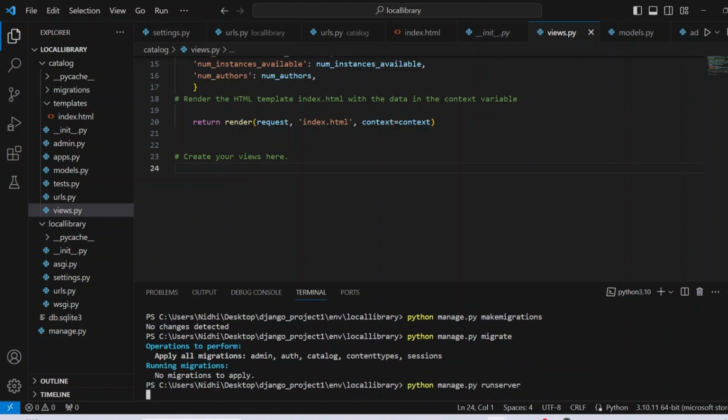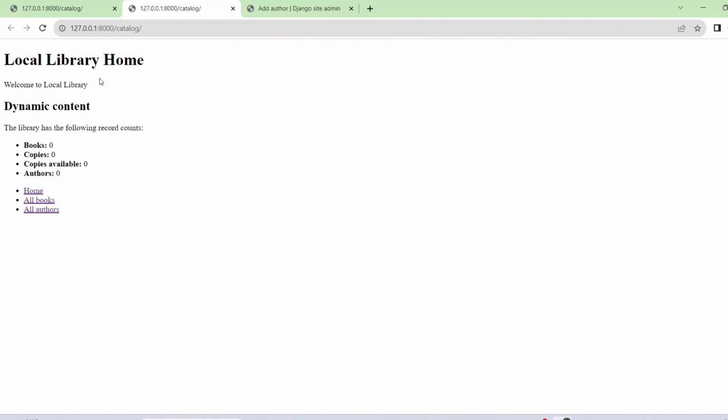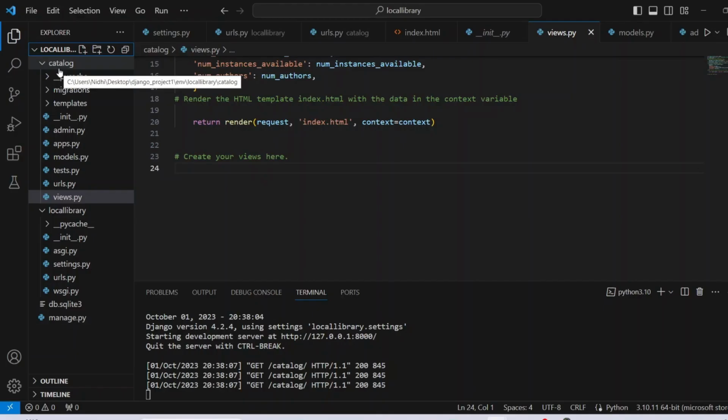Then we run the server, and if we refresh this page, we get something like this. This is dynamic content, which for now is showing 0 books, 0 copies, 0 books available, because we have not yet entered any data here, and that's why it is showing 0. We can also work on the CSS as we have done earlier.